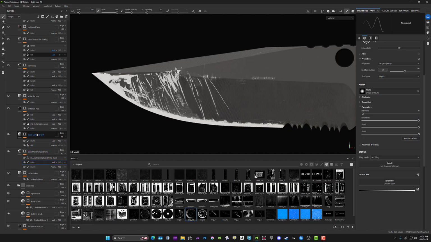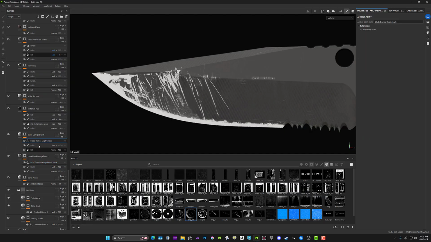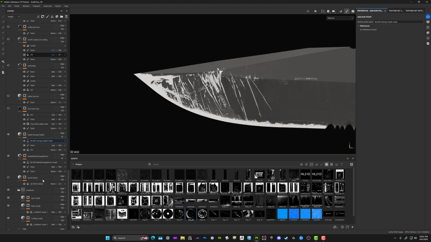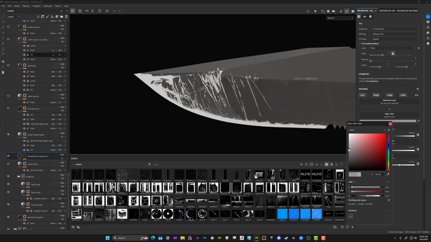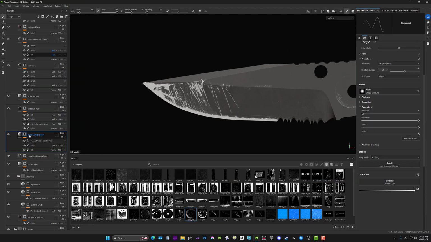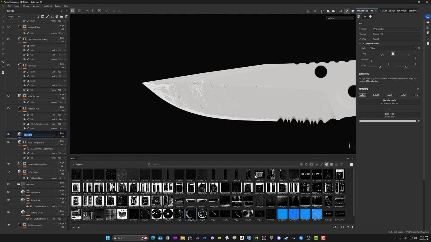I think in the end I ended up not really liking the layers and blur. That's not what I did in the real thing, so I got rid of it. On this, I'm going to add a new anchor point. Again, I tend to like my anchor points in all caps. I'm going to name it, and now we're done with this layer. If I like that, I can go and create a variety. So like where this goes, I can change color between the two, where it gets a little bit darker. I can also use that one to reference dirt later on. So it just gives me a lot of flexibility.